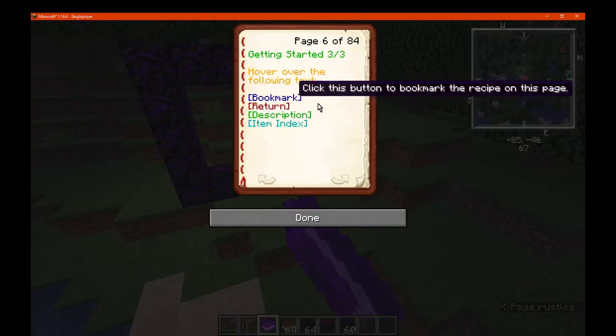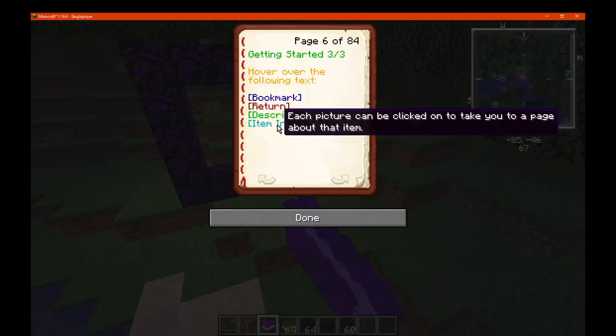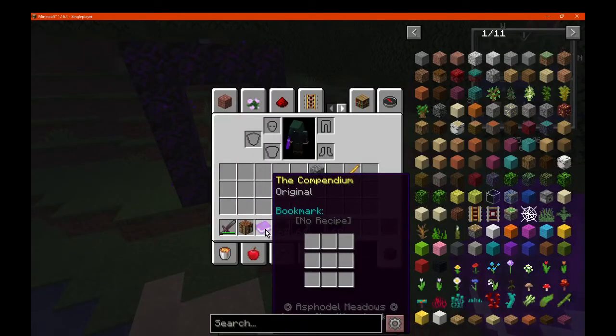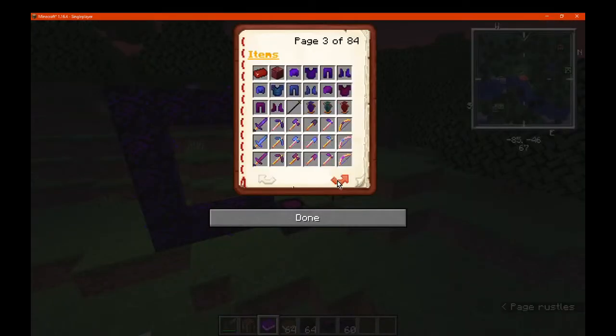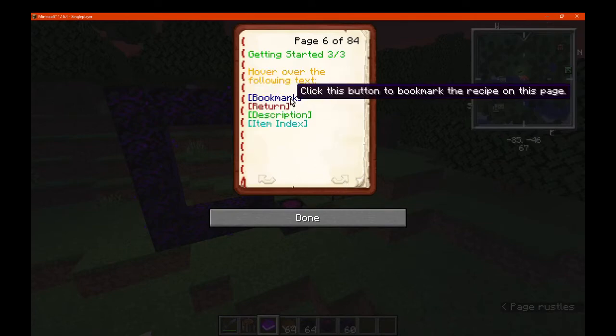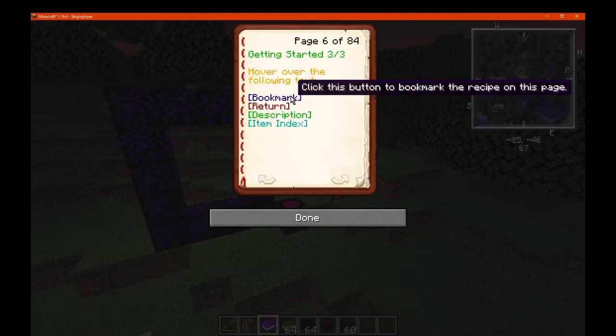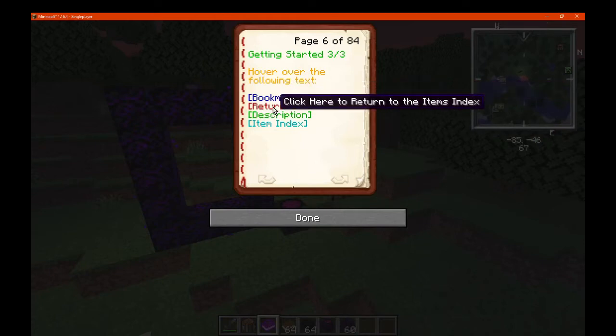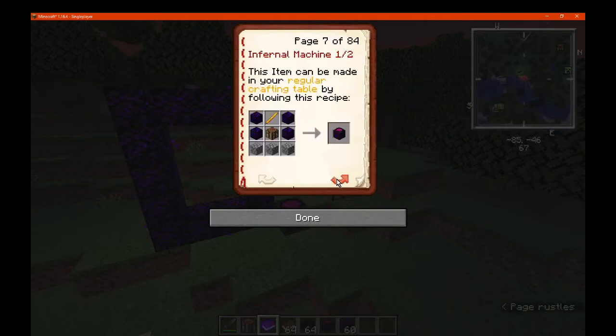You've got bookmark, return, description, and item index options, so you can bookmark recipes, as you can see there. I haven't gotten that working yet because I have to, I think, look for other recipes possibly. Or it goes into a bookmarking mode, maybe? Yes, I'm assuming these are just things you hover over. It's not actually the ones that are functional. Other pages will be. So that's just telling you how that works in the book.